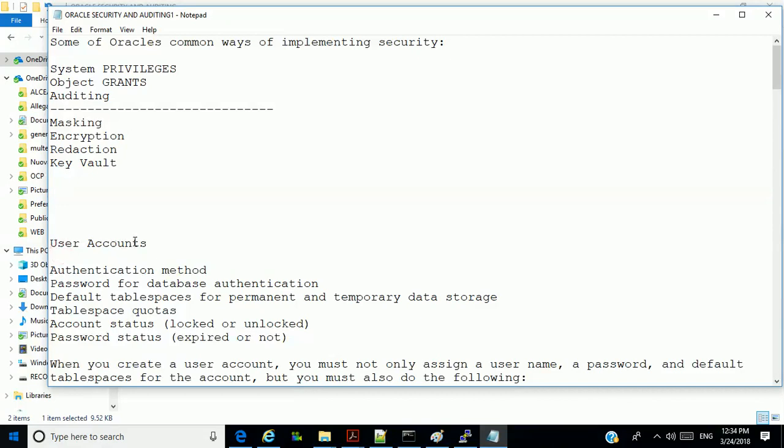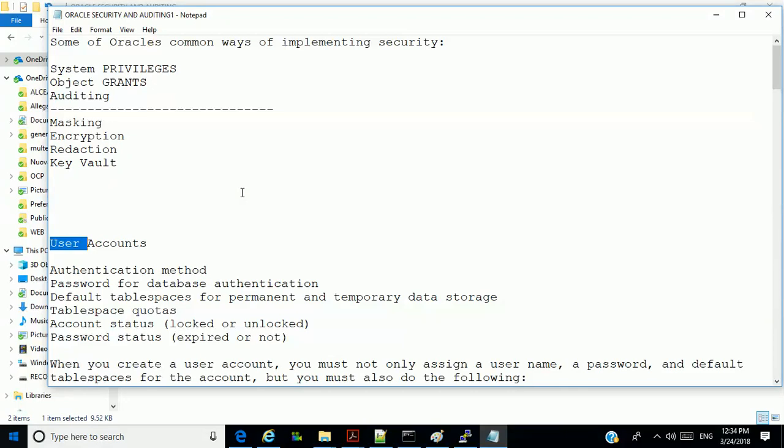The first level of security is user accounts, isn't it? Because the users are the ones who connect to your database, and right from the moment you create your user, you want to be able to control the user. You have different types of users. You have what are called application users. These are not users that map to any particular person per se, but users that are used by applications to access data.